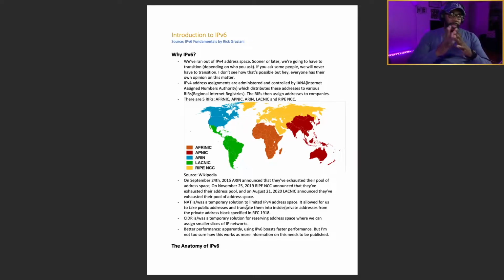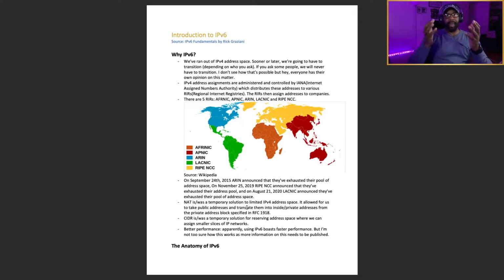CIDR was also a temporary solution for reserving address space, as opposed to following classful rules with regard to divvying up the IPv4 address space and giving out whole Class A blocks and Class B, Class C. We can use classless rules and use /mask to section off different IP networks, right?